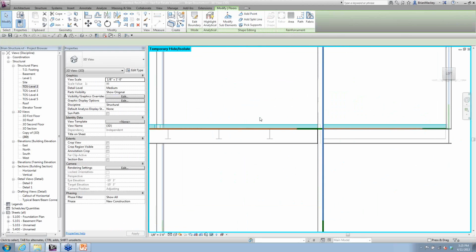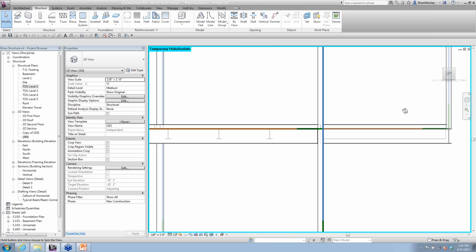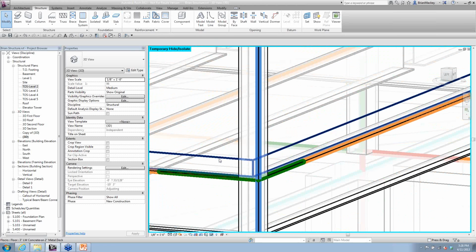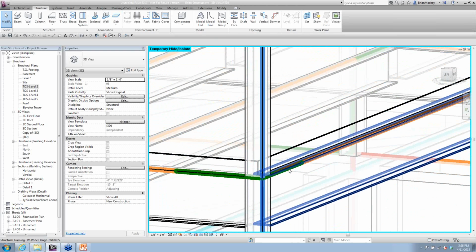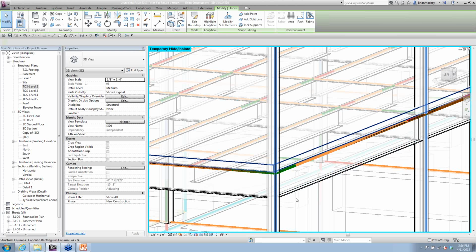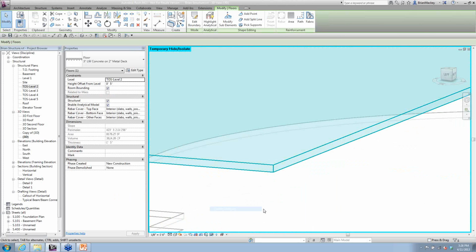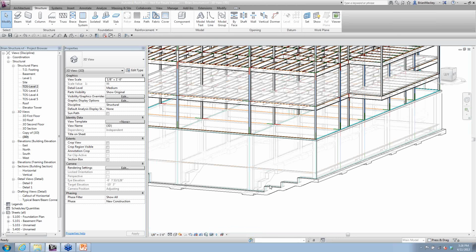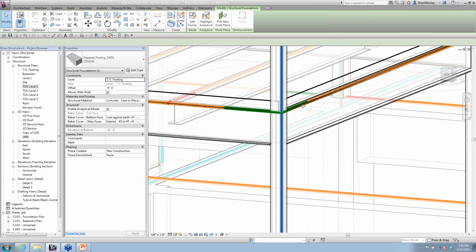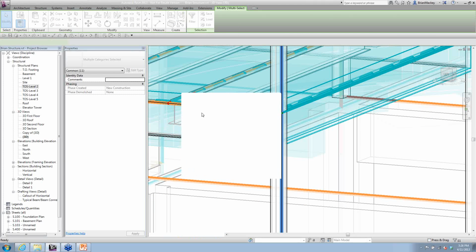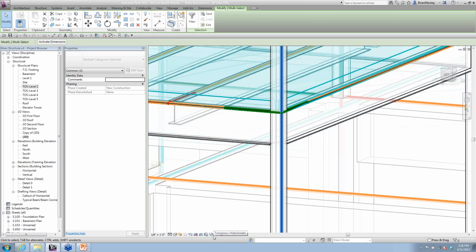So you're going to see the same thing is going to be true of floors when we go into those and start looking at them. The floor underneath here actually has a solid brown line. Might be hard to see because guess what? It's lined up with the other analytical sides of it. So if I just come in here, I'm going to isolate this category real quick. Oh, I forgot to turn on the analytical side of the floor. Let's reset that and grab the analytical floors and normal floors. And we'll isolate that category.